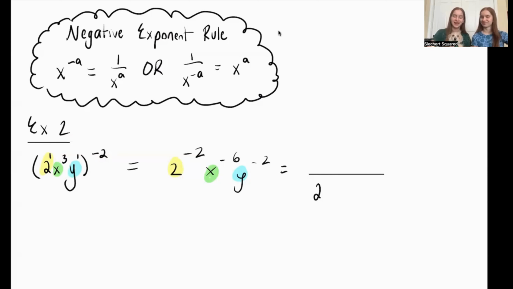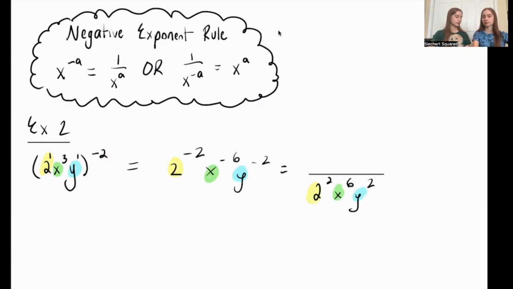I apologize. And that -2 is going to turn into a positive 2 that goes on the bottom. And then same steps for the x and the y. X has a negative exponent, so we're now going to move the x to the bottom, and now we'll have x to the positive 6. Same idea with the y. We have y to the -2. We're going to move it to the bottom, and now it becomes a y squared. So there's that y term, here's our x term, and our 2 term.